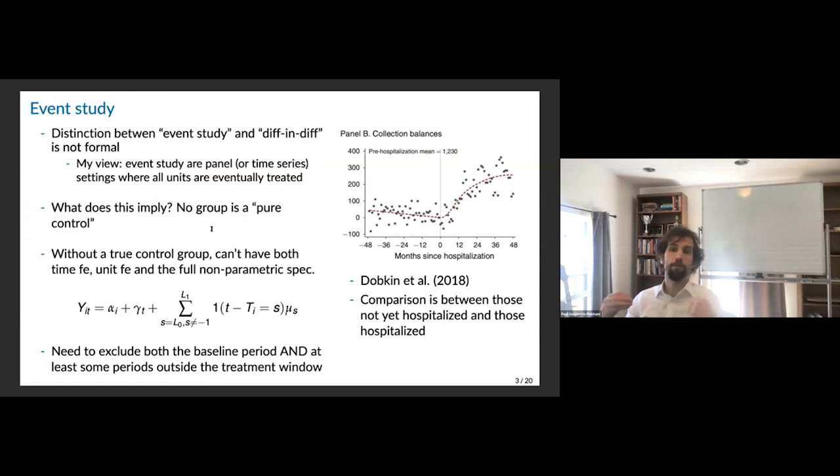That is potentially a useful distinction to keep in the back of your mind, whether or not you want to spread it as gospel that event study means that there's no pure control. That is crucially something you need to pay attention to, and I think it is the crux of the matter. If you're going to take away one thing from thinking about diff and diff, it is: what is my control unit in this setting? And more specifically, is there a pure control per se?